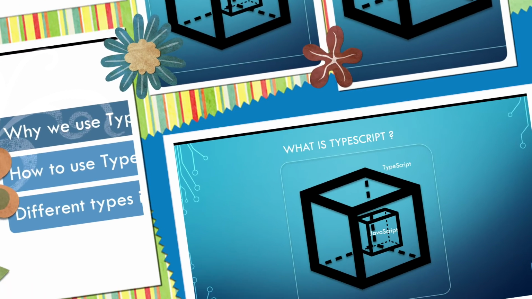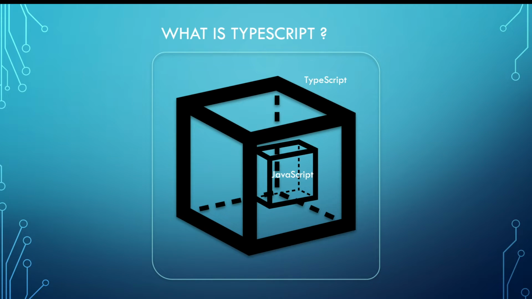So the first question is, what is TypeScript? TypeScript is a language that is written on top of JavaScript. It means that whatever you know in JavaScript, if you write JavaScript code, you should be fine. It's basically JavaScript code, but very explicit about the types of the objects. And if you think about it, TypeScript is more disciplined than JavaScript.